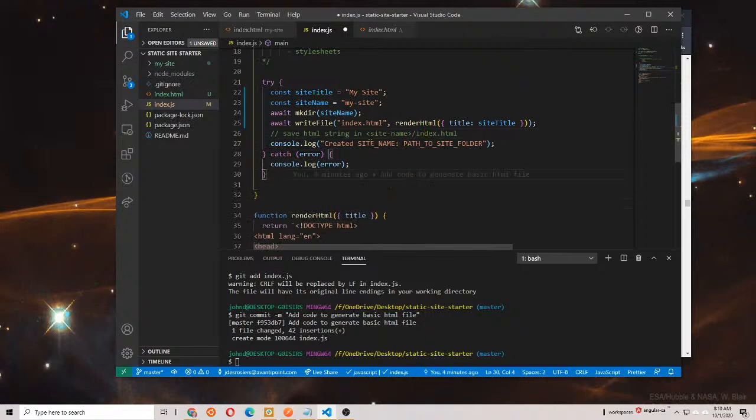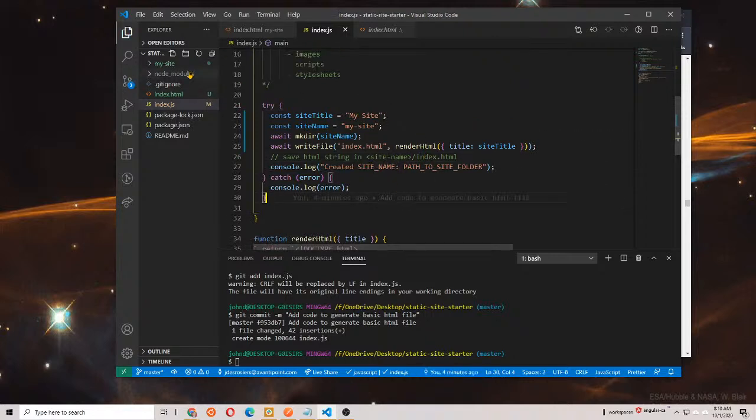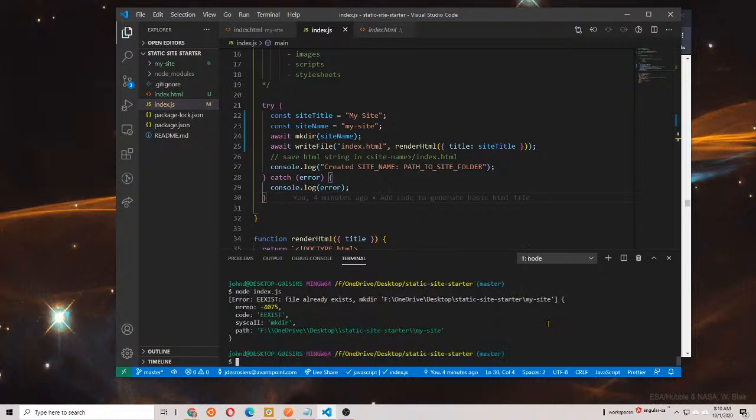So let's see what happens here. I have a feeling we're going to get an error since I already have a folder named my site. Let's try it out. Node index.js. Yep, there we go. File already exists. I'm not going to focus on error handling in this demonstration.